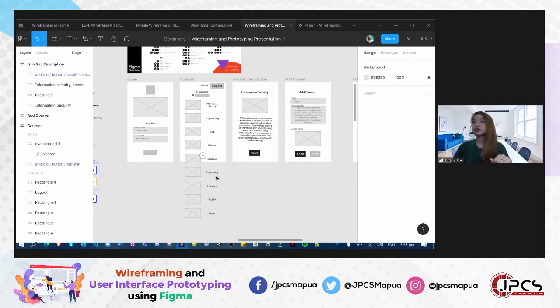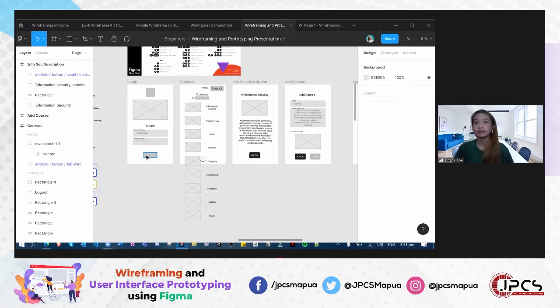So the next goal, ito yung ulit yung flow, guys. The behavior of our iLearn or tutoring app is to log in. Pagka log in, pasok agad dito sa courses. And then pagka pindot ng add course, pasok dito sa course description na napili. And pag nag-back, pabalik dito sa course. Pag pinindot tong plus, add course, pag nag-back, pupunta dito sa course. Pero pag nag-save, babalik din dito sa course. So, di ba, even if this is just simple, medyo nakaka-overwhelm. And of course, pag nag-log out ka, babalik tayo sa login. So, how are we going to do that?